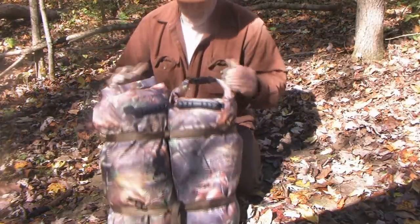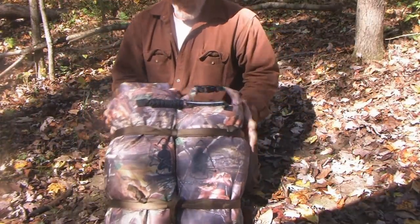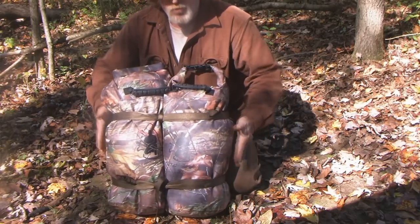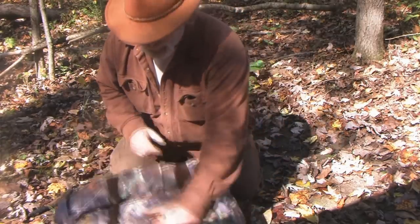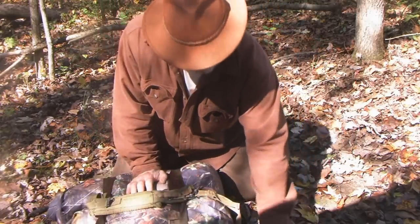Now I've got this. All right? Real simple. I want to keep this as compressed as I can because I don't want this wider than my back, or it's going to be snagging on trees and scuffing off stuff, hanging on bushes, and all that business I don't want happening. Now, I've got my two pack straps.